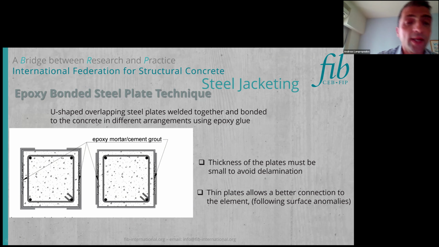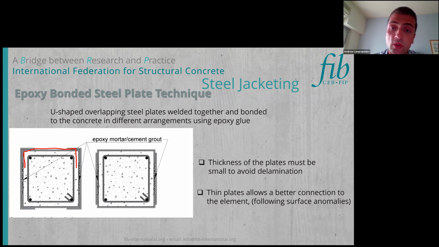Another technique which is also considered steel jacketing is the epoxy bonded steel plate technique. In this case, we don't have angles and laminates, but U-shaped overlapping steel plates. They are overlapping, and with welding, we can ensure that this works as a jacket.